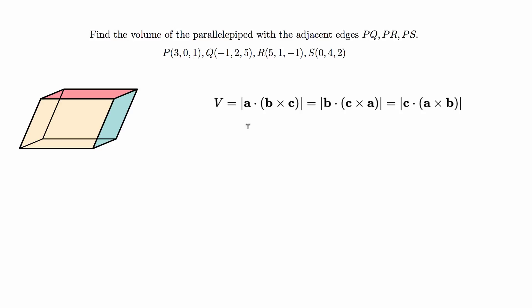This was one of my questions that I had in a quiz in a Calc 3 class and it says to find the volume of a parallelepiped with adjacent edges PQ, PR, PS, and we're given the coordinates of P, Q, R, and S. Here's a sample image of what a parallelepiped is. It's basically a three-dimensional shape made up of parallelograms.